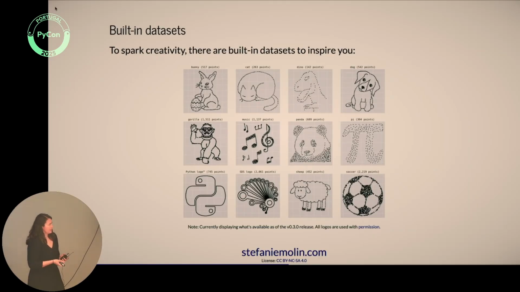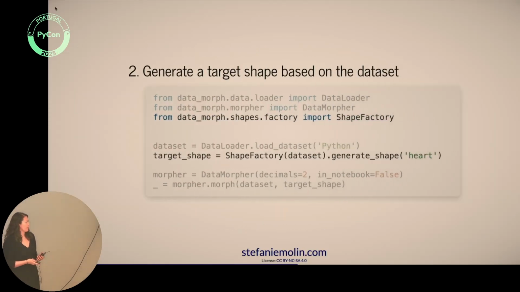So in the current release, these are the shapes that are available. You'll recognize the gorilla. That was something that came recently. I had people working on it, I think, starting in a EuroPython sprint, and then some other people took it over. But you'll see that several things here have come from sprints at Python events over the last year or so. But yeah, so these are the built-in ones, but you can also use your own.